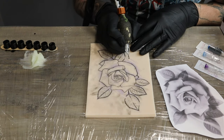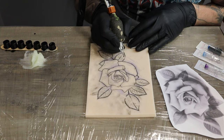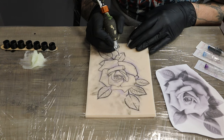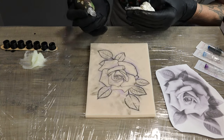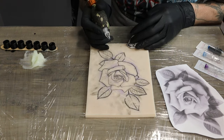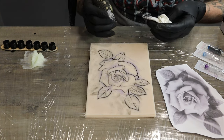So a lot of this, where the line work would be, would disappear into the black. And you do need some lines where it wants to hold nice for a tattoo. But as long as it's contrast enough, it'll always look good.